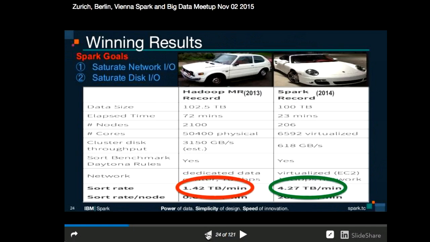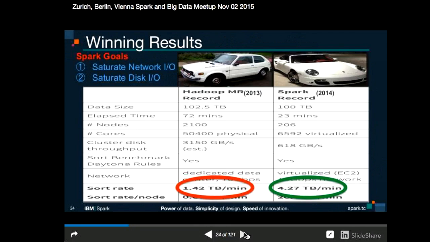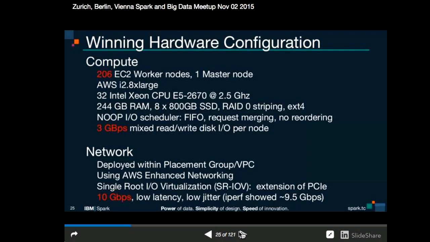One thing to mention is that with this challenge, they completely disabled the in-memory caching. Typically people always talk about Spark being fast because it does everything in memory. The whole point of this was to not use memory, but to push the limits of the disk and the network I/O. So even with this pseudo apples to apples comparison, factoring out memory, the way the Spark execution engine works, pipelines, and does various optimizations can be 3 times faster.